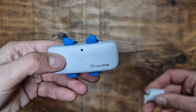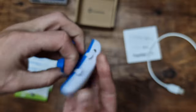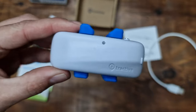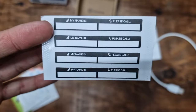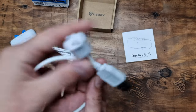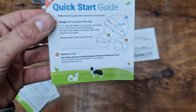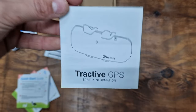Well, that's the charger. It has these little clips to hook onto the collars, so it goes around the collar and clips back on. With these little stickers, four of them, to stick on the device in case I get lost. Kind of the real point of the tracker, but it's a nice feature. Again, charger, magnetic. Quick guide, which we'll have a look at in a second, and the information, which there is a lot of.